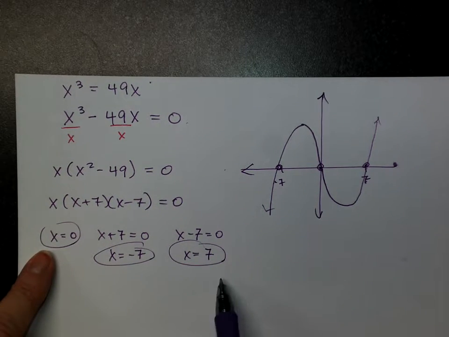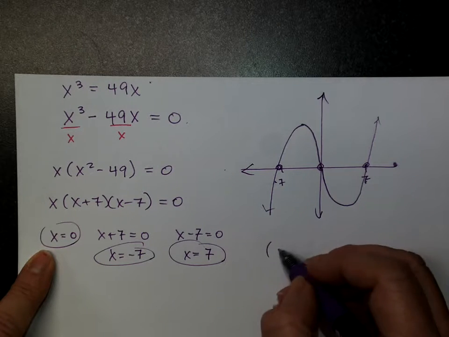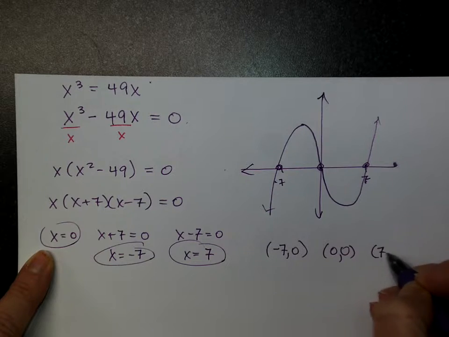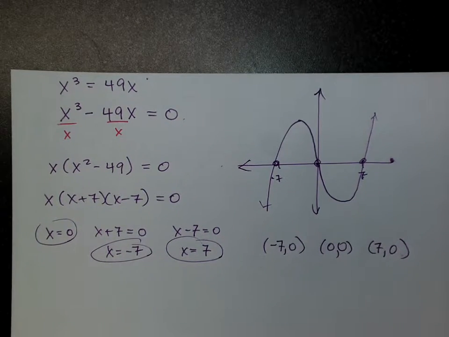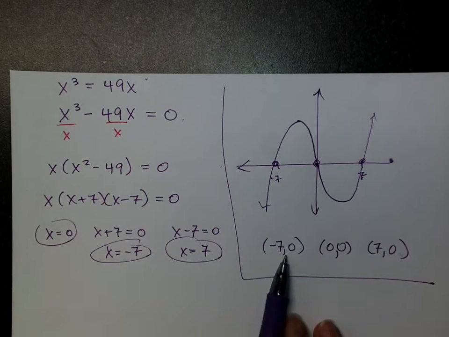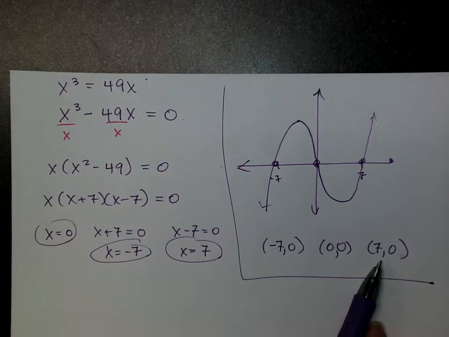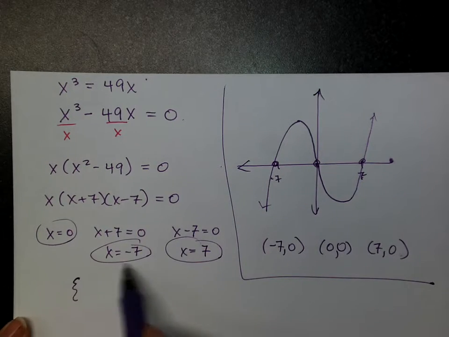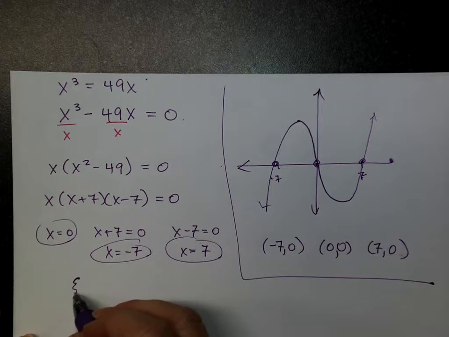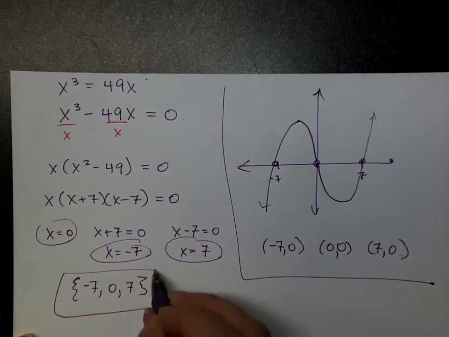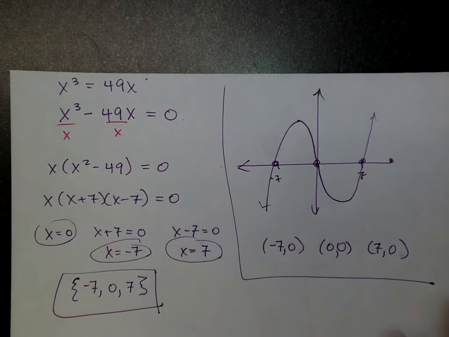And the 3 x-intercepts of this cubic equation are negative 7, the origin, and 7. When you're solving, this is just so you understand the concept of why we're doing this, and you may be asked, what are the x-intercepts? If you're asked for an intercept, you do put it in ordered pair form. Whenever you're just told to solve this equation, list the solutions. These are just x's without the y equals 0. You're listing your solutions, so you use braces because it's just a list: -7, 0, 7. So that's what you would tell me. This is more just so you understand what's the point. Where is it taking us?